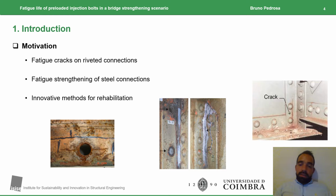As presented in these pictures, one of the most frequent fatigue damages in bridges is a crack in riveted connections. In this sense, it is clear that innovative methods should be developed in order to improve the fatigue strength of these details.